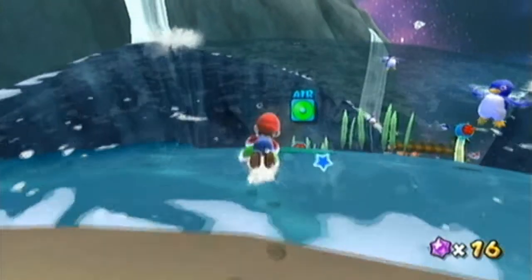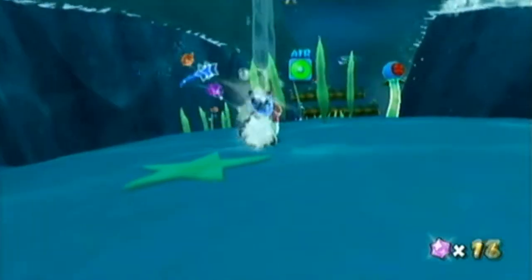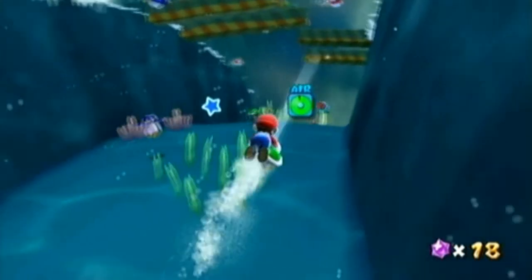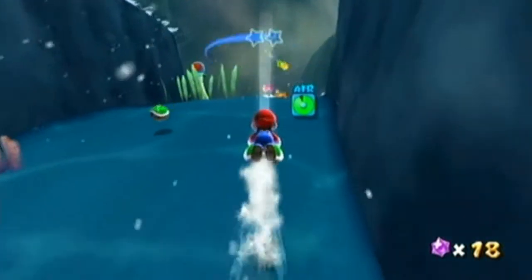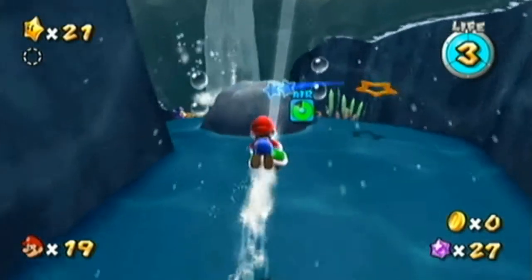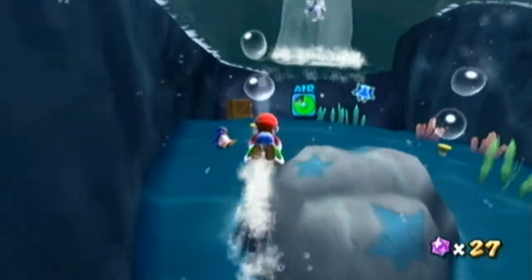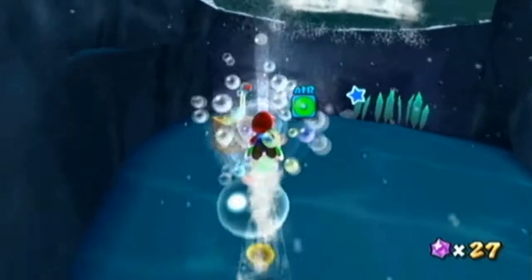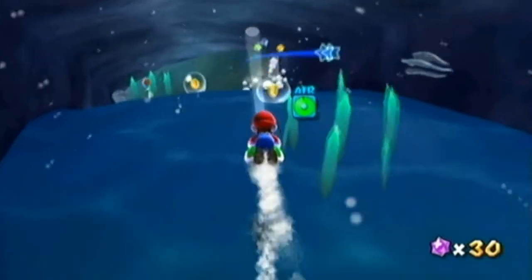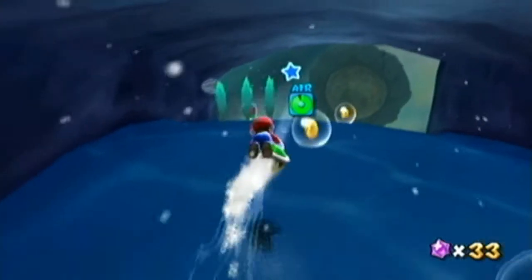Okay, these enemies here are weird. So are the shells. For some odd reason they produce lights. And if they hit the head of these enemies, they die. Which is very weird. He's on oxygen! Thank you for dying.